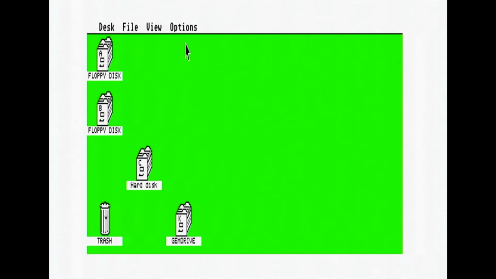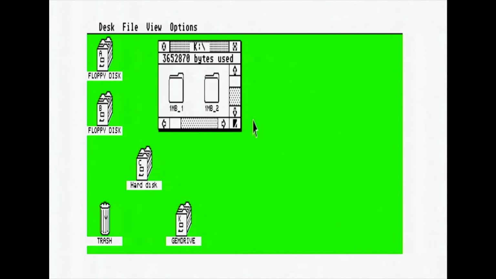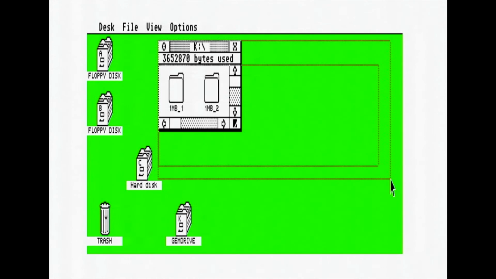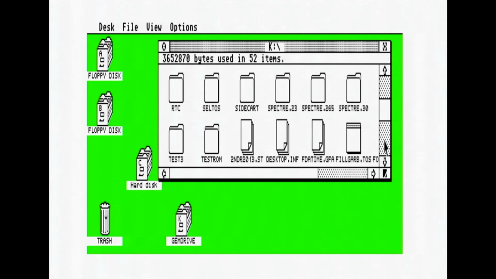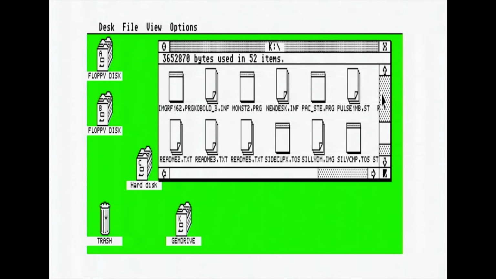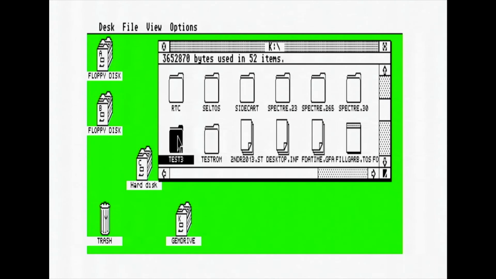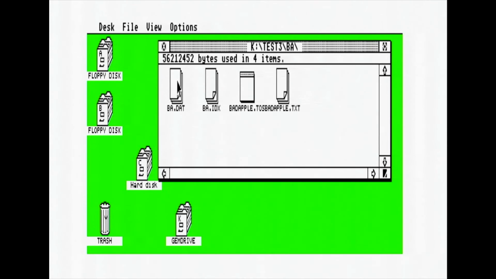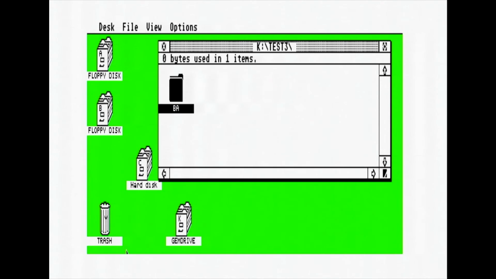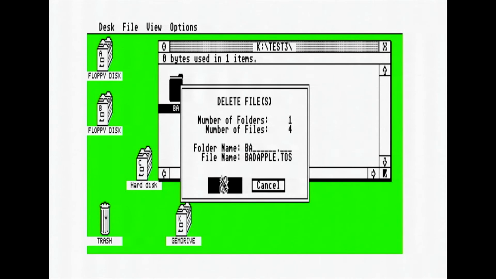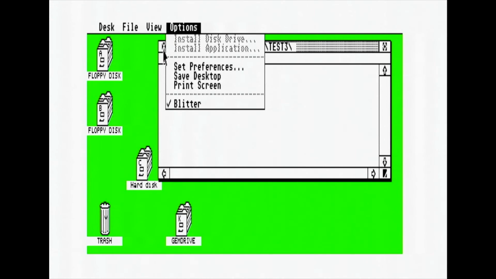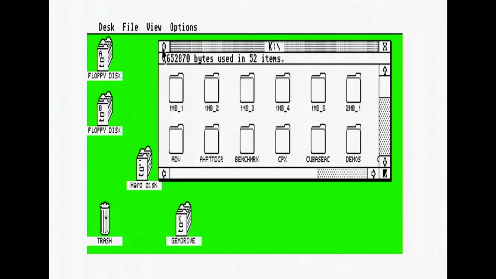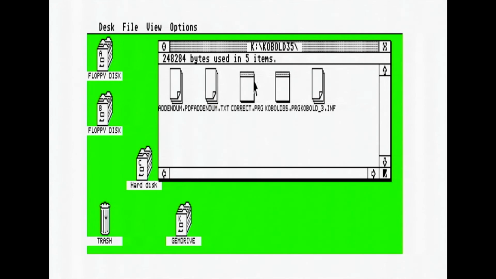Okay, so we have now both drive units created, and before copying, I'm going to delete the Bad Apple demo that I have used before. So I'm going to drag it directly to the trash. Okay, we are done. Let's start with Cobalt, or Cobalt. I don't know how to say it.